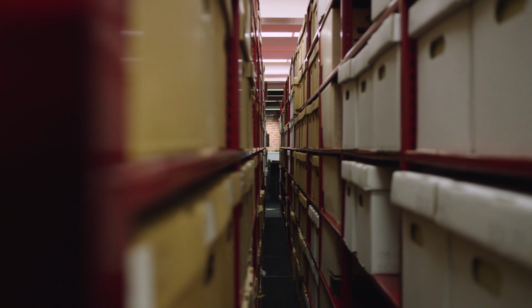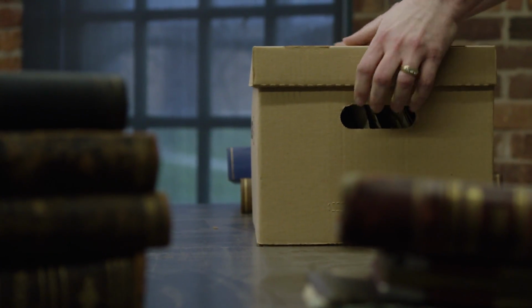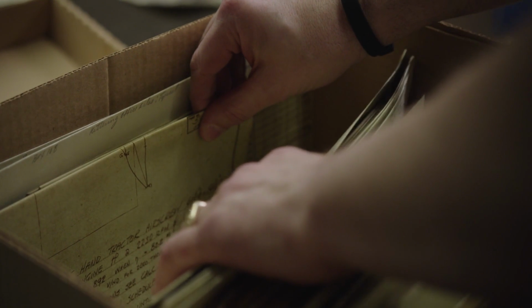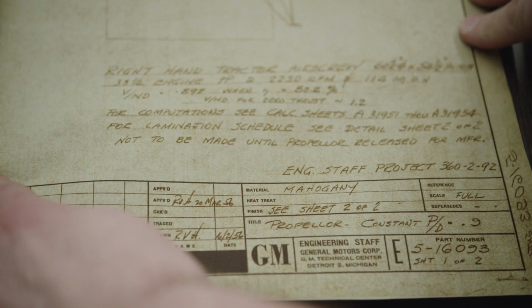You know, this is going to be a showpiece for innovation and what really went on in this area around the industry and the transformation of the industry, frankly. The archive will give us a roadmap of what that transformation looked like and when it happened and how difficult or easy it was in some cases, and how innovation and technology led the way. The archive has to be more than just a storage facility, more than just a vault. It has to be a place of learning.